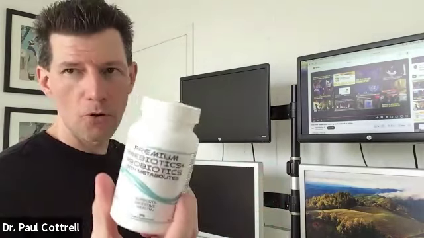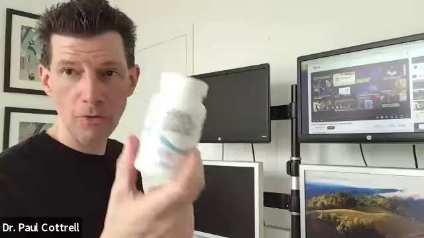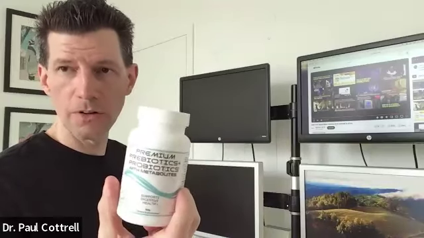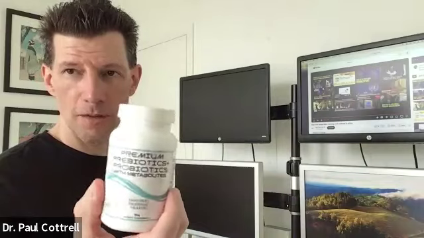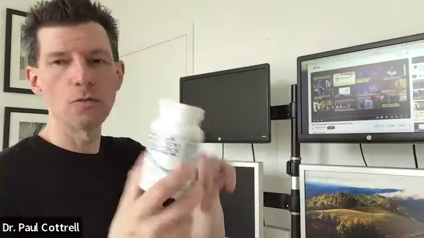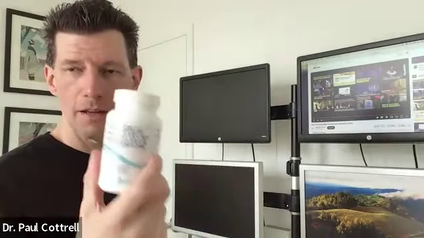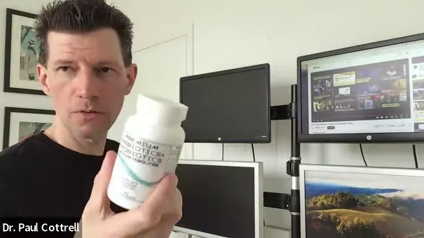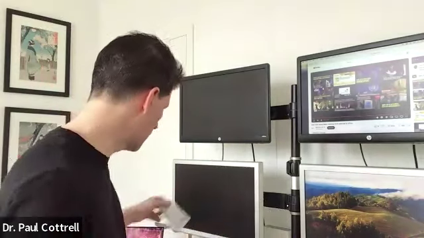Get a good probiotic. All right, this is the powdered version. Earlier in the video, I showed you the VeggieCat version. This has a little scooper in it. You take a scoop a day, mix it with your food or with water. It's really important to improve your gut biome for a multitude of reasons that I already mentioned.